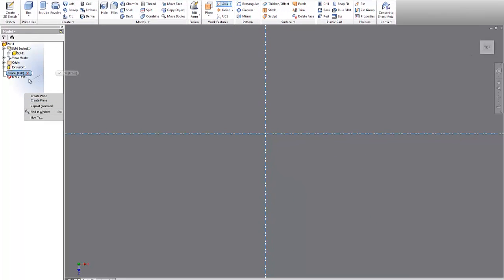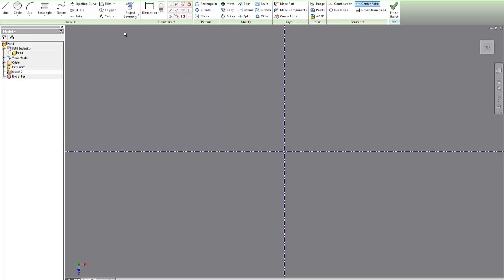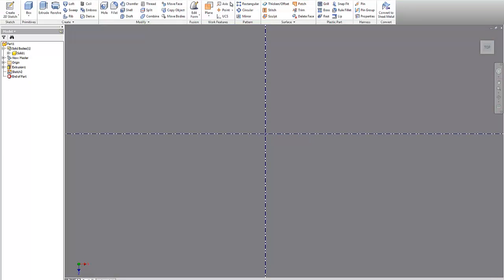Let me go ahead and cancel out of my current command, and then sketch number 2. I'm going to put a point at that location also, and that will give me a direct point. And that point will allow me to then choose an axis location. There it is. See how it lights up yellow there? I can now pick that location.